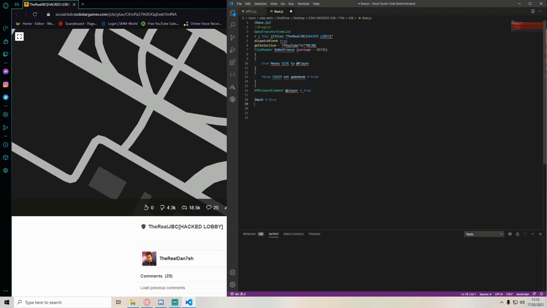Then you want to put FAC, but make sure you do FAC all in capital letters like this, and then you want to do space for each, and then you'll get, if you type for each, it will come up with this nice line of code. Now you want to put for ARRAY.